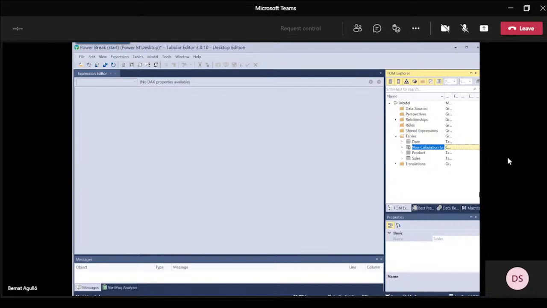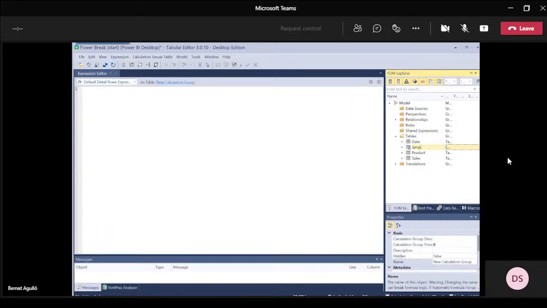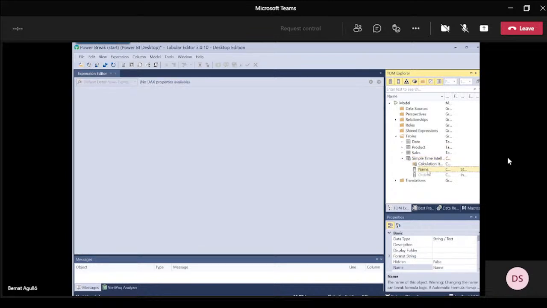So, I don't know, we can here call it simple time intelligence. Here we'll use this basic definition, right? And then we'll jump into the more sophisticated ones. Okay, so here that's the name of the table. And here's the name of the column that will contain all the calculation items. In general, I use the same name as the table because otherwise when you put it in the filter panel, it gets a little confusing if you're not changing it, for instance.